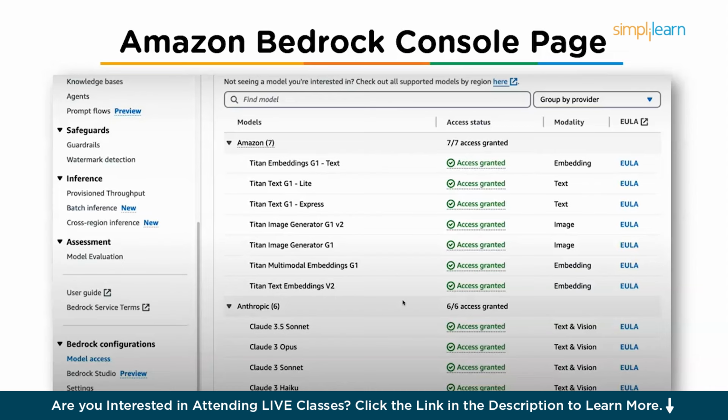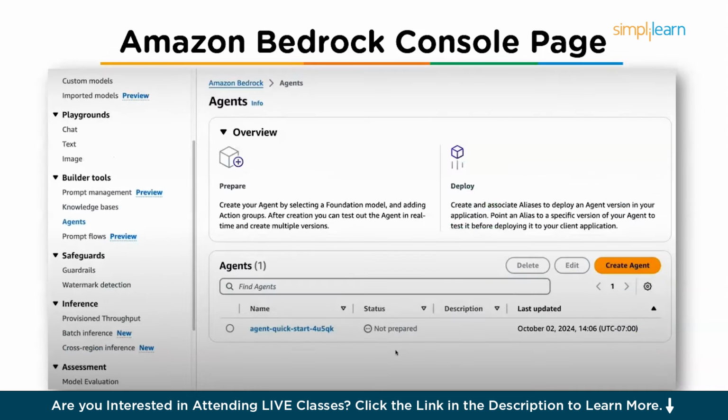First, let's have a look at agents for configuring and managing AI assistants. One of the most powerful features of Amazon Bedrock is its ability to create AI-powered agents that can interact with users, process queries, and provide intelligent responses based on available data. The agents section in the console provides tools for managing the assistants. When you open the agent section, you will see a list of existing agents along with their current status. These agents can be in different states, as we have already seen while coding. It can be in the prepared state, which means it is ready to use and actively responding to queries.